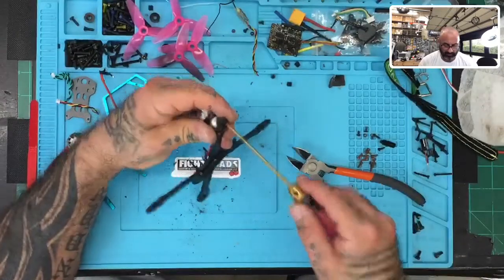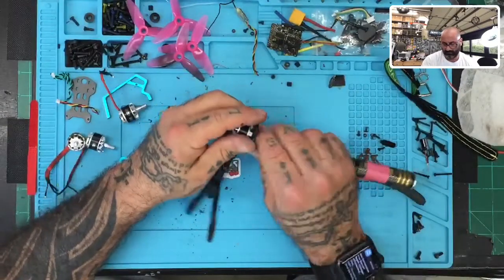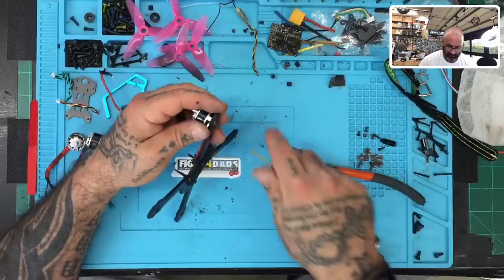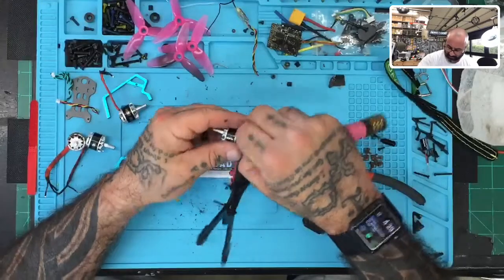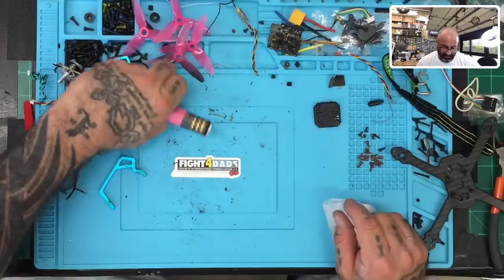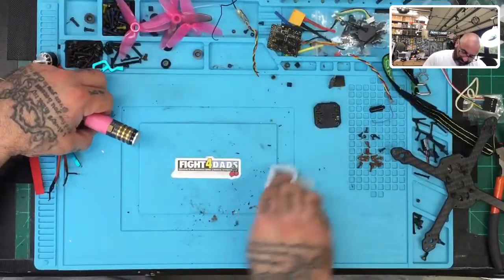Okay, one more motor. All right. So there we go. Motor's out. Motors are out. Now let's just kind of wipe this table down a little bit, get some of this trash out of here. This looks really bad. I'll have to vacuum it later, but for right now, let's just see if we can get all this burned stuff and crap that came off of there.